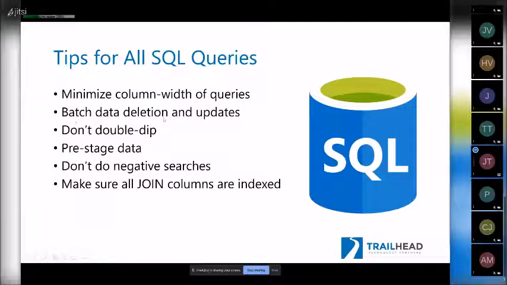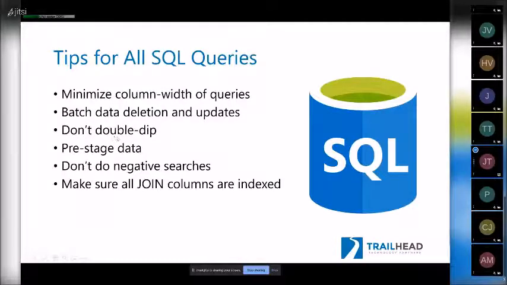When you're doing a bunch of deletions and updates, it can be helpful to batch those so that you're not creating a bunch of dirty records that are blocking other reads to your database. So if you're going to do 1 million deletions, try and batch them up. Do 1,000 and commit that change, then do the next 1,000 and commit that change, so that you're not blocking 1 million different records that the database can't read while you're waiting.